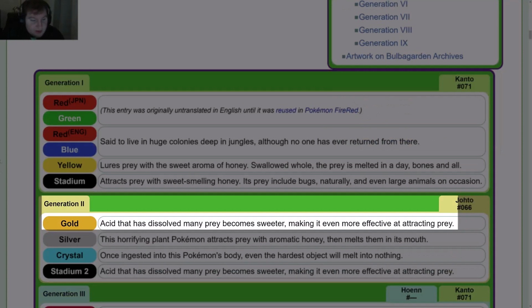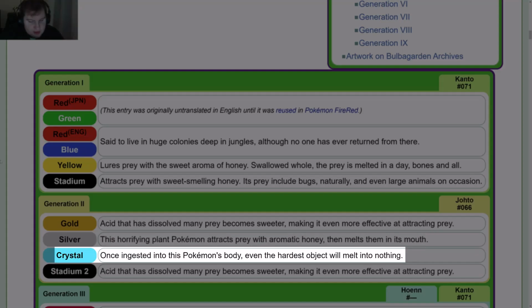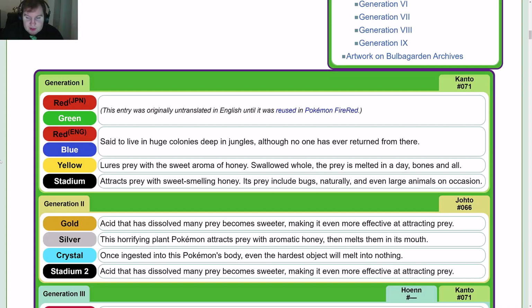In Gen 2, in Gold: acid that has dissolved bitty prey becomes sweeter, making it even more effective at attracting prey. Silver: this horrifying plant Pokemon attracts prey with aromatic honey, then melts them in its mouth. In Crystal: once ingested into this Pokemon's body, even the hardest object will melt into nothing. Stadium 2 is just Gold again.